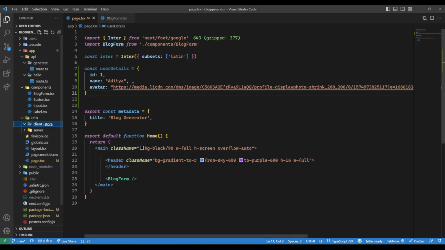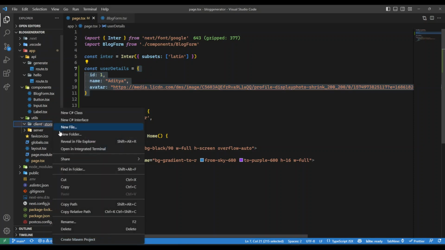So for instance, the user slice, in our case, will be used to store the user details. This slice will only contain a user state, or states related to the user, and functions related to the mutation of those states, or you could say transforming those states or getting those states.